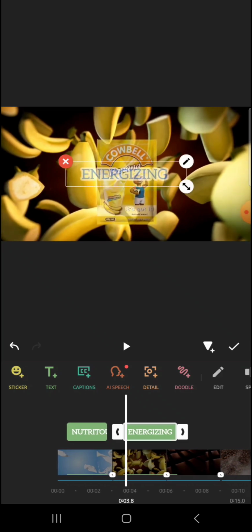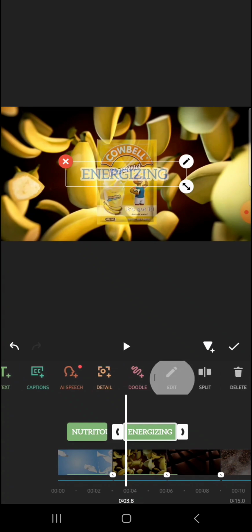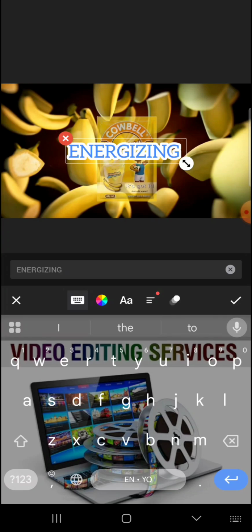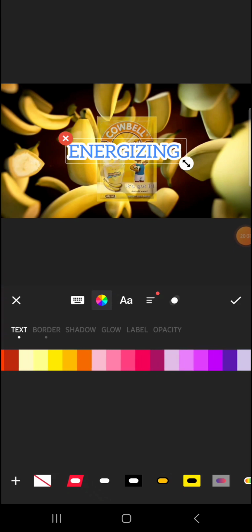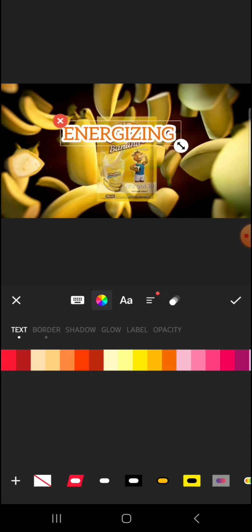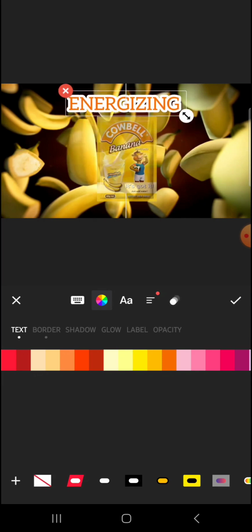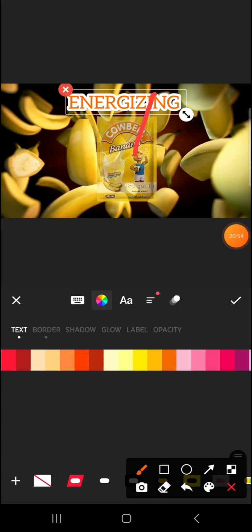So, I'm going to click on edit, because automatically the text will have the same color as the one you used last time. So I'm going to click on this place and change the color to one that will match this stuff. I'm going to scroll down here. I think this yellow, okay, this dark yellow matches it a little bit. So I'm going to take it up, using my hand to drag it up like this, to anywhere you want.